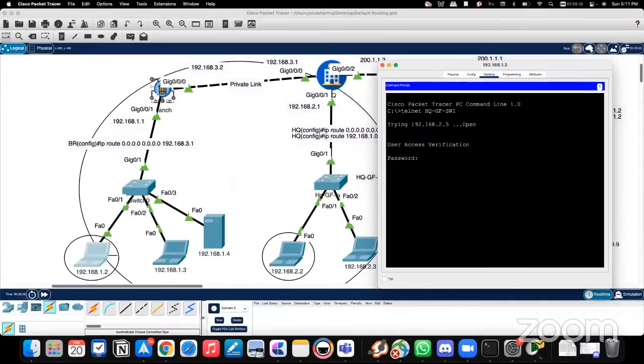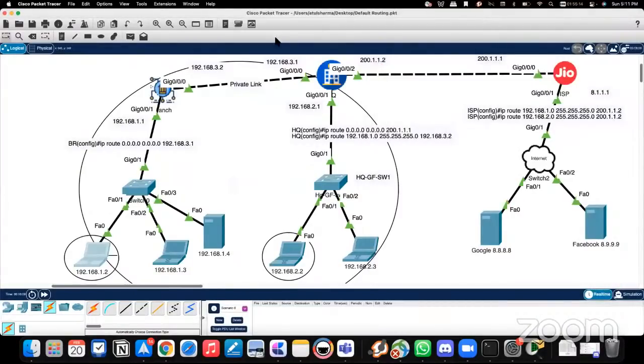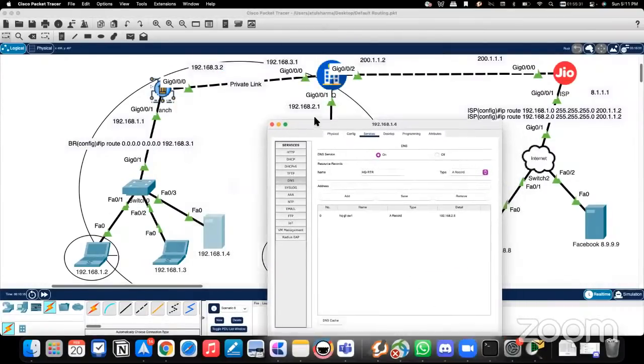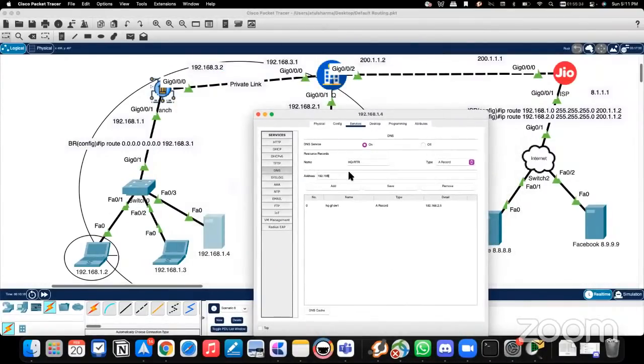So this is what we configure in real production networks. That's called a local DNS server, so that you can map all the devices. If you want to telnet to this device, HQ, you just need to add an entry in this device by saying HQ RTR. RTR is just a short form of router. What is the IP of the router? Suppose 3.1. It has a lot of IPs, but I am okay.